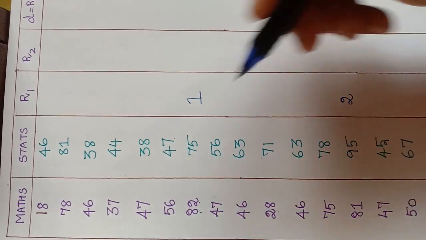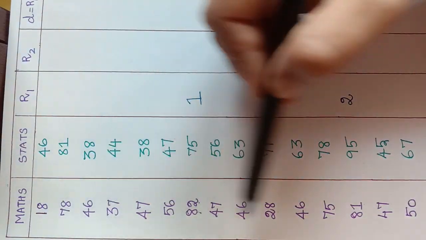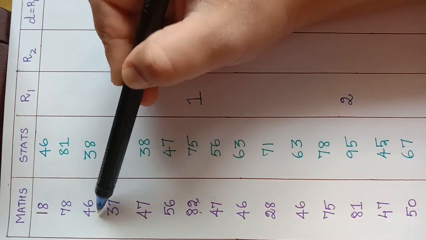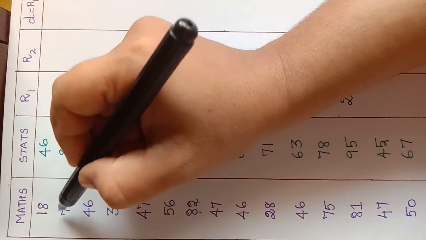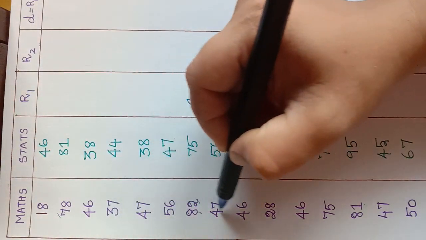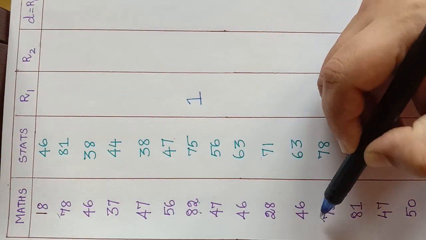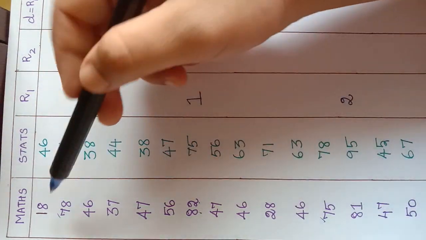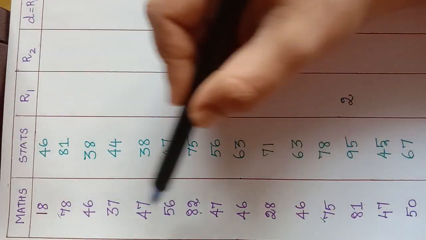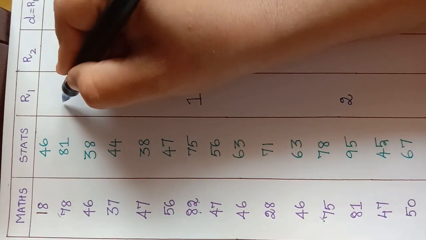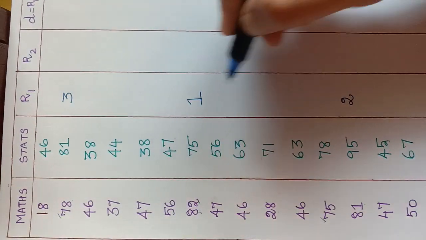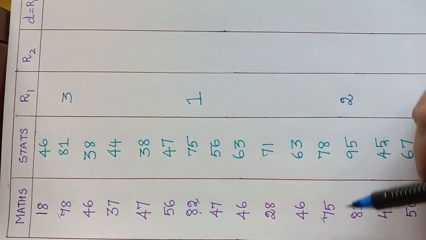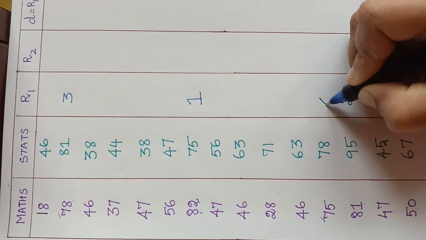Now let us check whether there are marks in the 70s, because the 80s we have completed. In the first digit, 77 appears here, and then it also appears here. That is 78 and 75. We don't have any other numbers in the 70s. Out of that, 78 is highest, so it gets rank 3, because rank 1 and rank 2 are completed. So 78 gets rank 3 and then 75 gets rank 4.